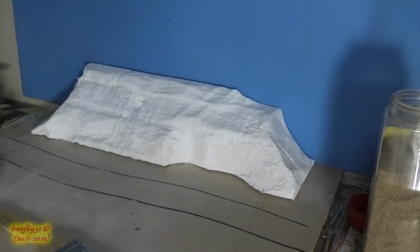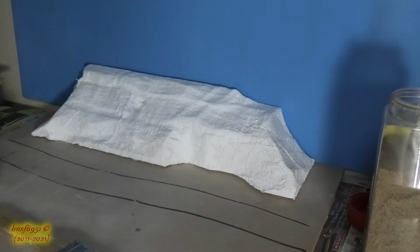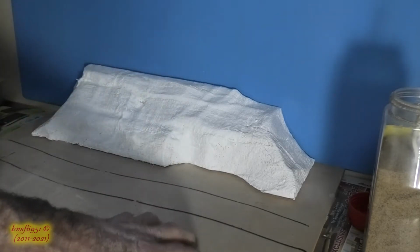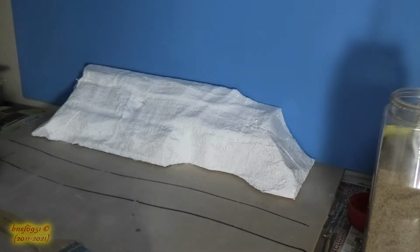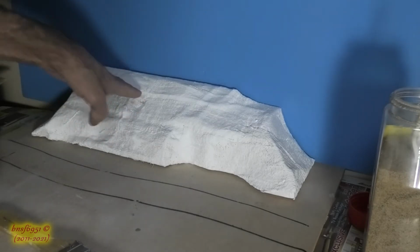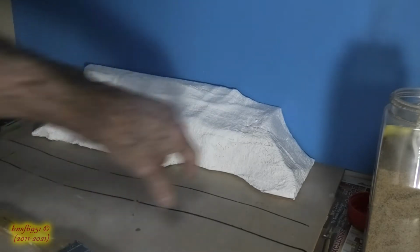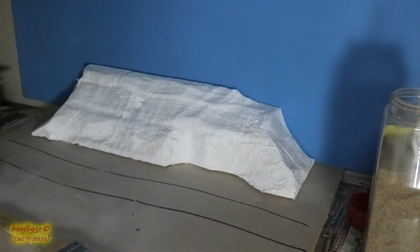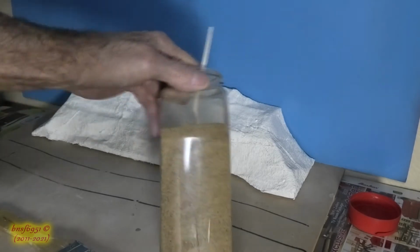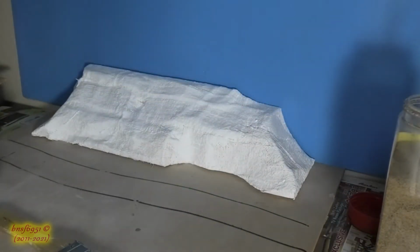Alright guys, I decided that when I do my builds, I want to have some place to take pictures of it. So I am going to do this little scene right here. We got a little mountain right here, and basically I'm building this for the project I am doing for Mr. Mel Fackler. I did put a hole in here, so when I put the conveyor in, it looks like it goes into the mountain. I'm going to have a small little dirt road that goes through there, and I'm going to be using real sand that was sent to me by Shane's Trains. Yeah, Shane, I'm finally getting to use it.